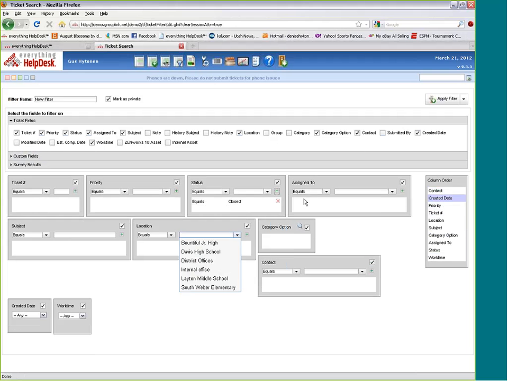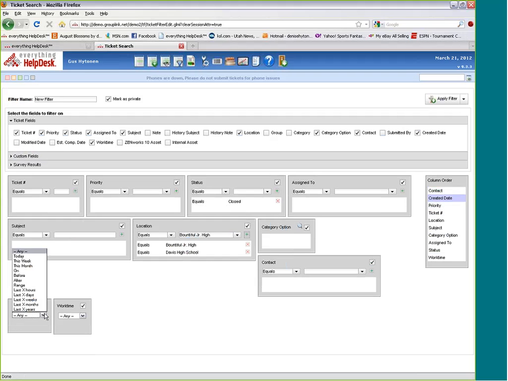Maybe I want to look at specific locations. I think you get the idea as far as some of the filtering I'm doing. Any time frames: today, this week, this month, a range, the last 2 hours, 3 days, 4 weeks. You want to look at a specific contact or two. Some great options. Now, once I've built that, obviously it'll come up as a data report. I could name it, I could save it, and then all of my saved filters are stored here.